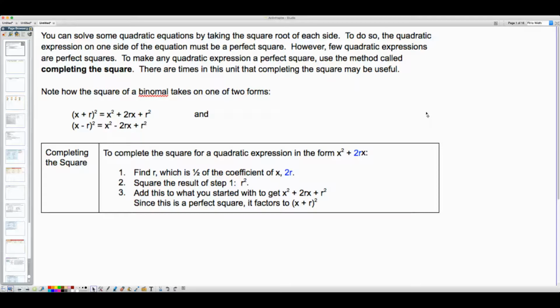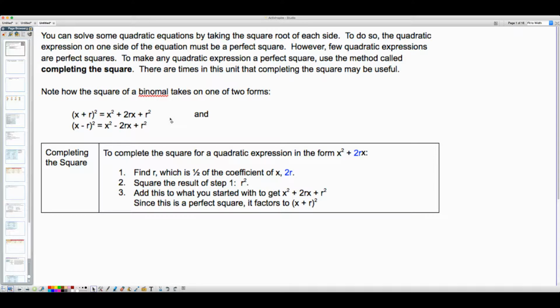We'll start off by talking about completing the square. This is something that many people do in Algebra 1. It's useful when we go to talk about conics, because if you have perfect squares, like (x + r) squared or (x - r) squared, then some of the problems will be easier to see or easier to solve. And sometimes you're given a problem where it's not a complete square.